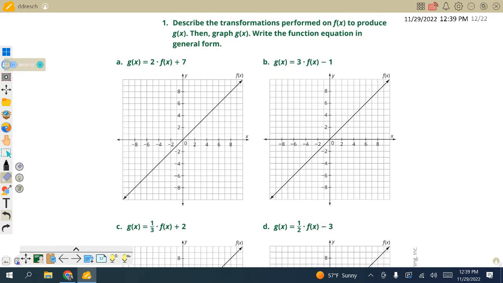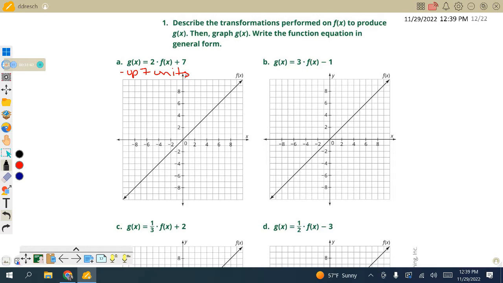All right, what's that 7 doing? Yeah, let's usually say up or down there. So we're saying that 7 in that location, a +7, let's tag it. It says it goes up 7 units.